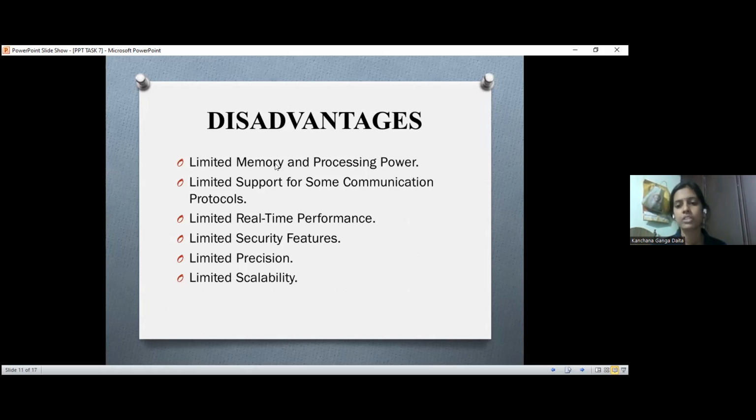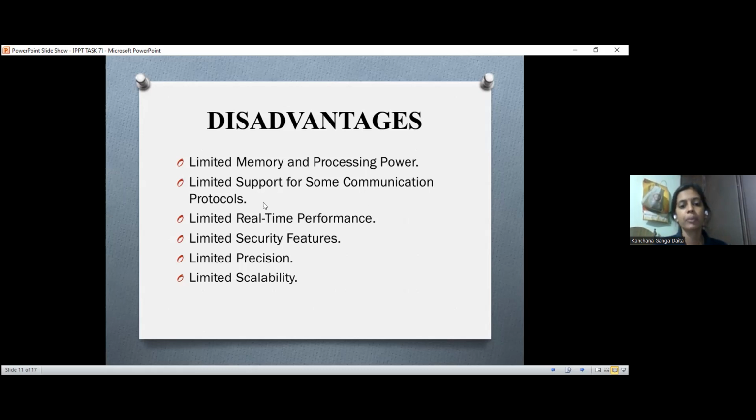And processing power is also a limitation. It takes some time to process the operation, because after the power supply has been given, all the networks, all the pins, all the terminals have to be connected and interfaced at the same time. So even if one connection is missed, the power processing and the input voltage receiving will take some time.